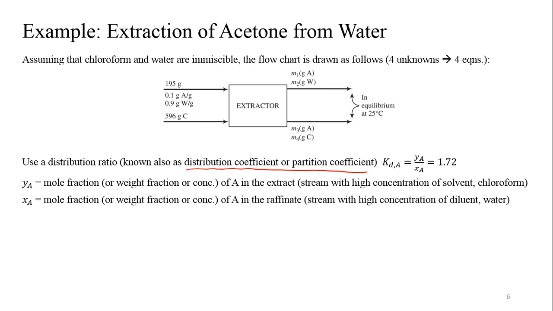Now, looking at this, based on our flow chart, what we need to determine in this simple liquid-liquid extraction example is the masses of the acetone and the water in our raffinate stream. And we need to determine the masses of the acetone and the chloroform in the extract stream. So essentially right now, as it stands, before we do any more manipulations with this, we end up at this point having essentially what? 4 unknowns, which means we need 4 relationships to get us there. Okay.